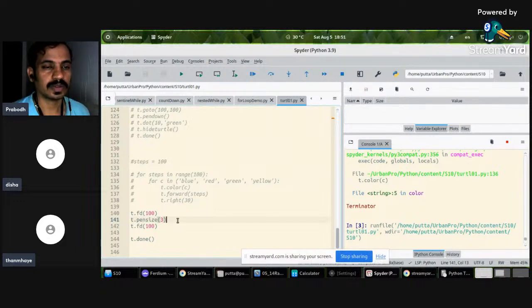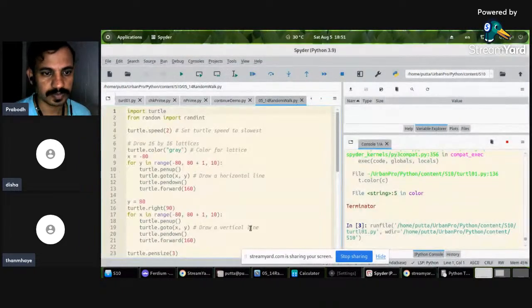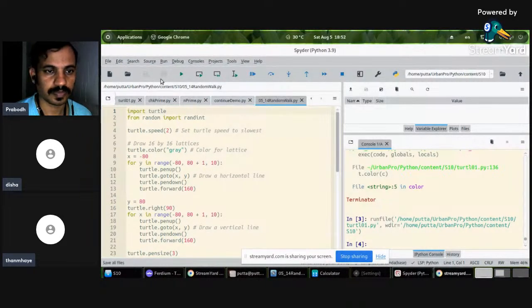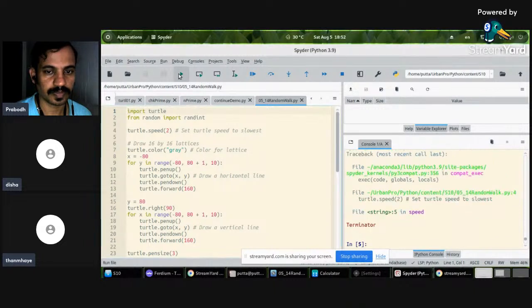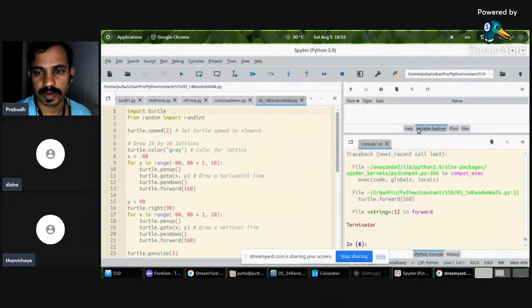First let us look at the program output. I will further reduce the speed.